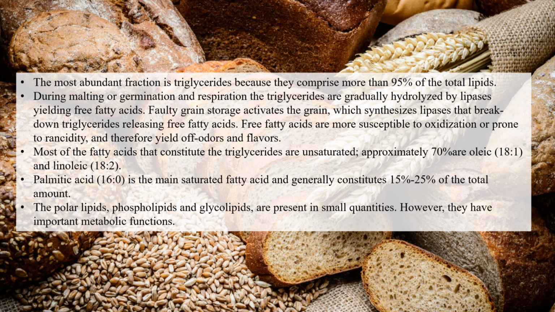Most of the fatty acids that constitute the triglycerides are unsaturated; approximately 70% are oleic 18:1 and linoleic 18:2. Palmitic acid 16:0 is the main saturated fatty acid and generally constitutes 15%-25% of the total amount. The polar lipids, phospholipids, and glycolipids are present in small quantities. However, they have important metabolic functions.